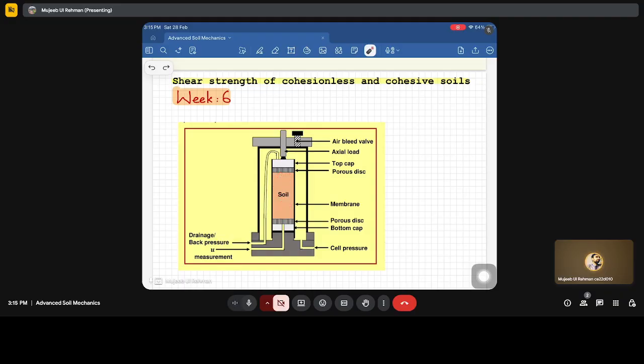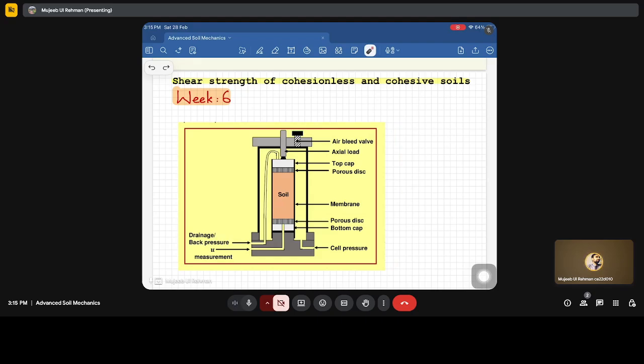And this axial load is applied through a plunger by means of this ball valve, this circular thing that you are seeing here. It ensures that there is only axial load being applied on the soil sample. In case there is a misalignment of the sample and the plunger, there may be some kind of movement. So this ball ensures that there will be only a vertical, axial load acting on the soil sample, correct? And there is an air bleed valve, fine. So this is a typical conventional triaxial setup, correct?